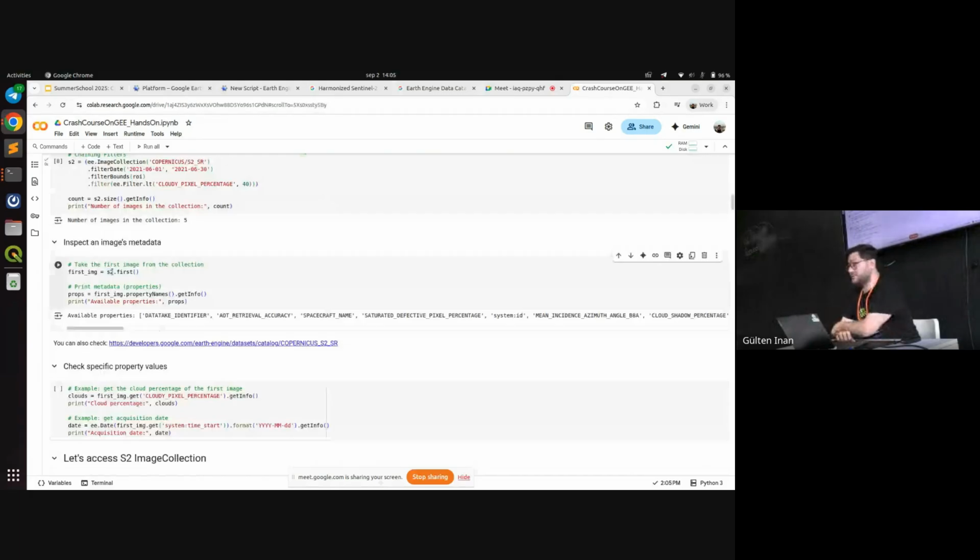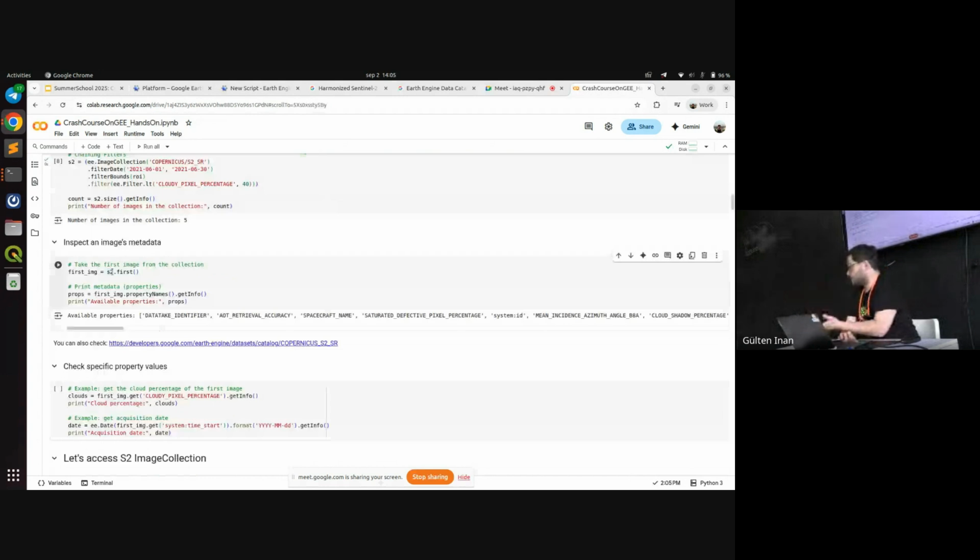So now the cloud percentage is one of the properties which is already predefined. That's true, yes. Now we'll see what other properties we can actually have, because this name, cloud pixel percentage, is quite specific and it may not be applicable to other collections too. So we may need to check for each image collection what sort of properties we can actually play with and do some filtering.